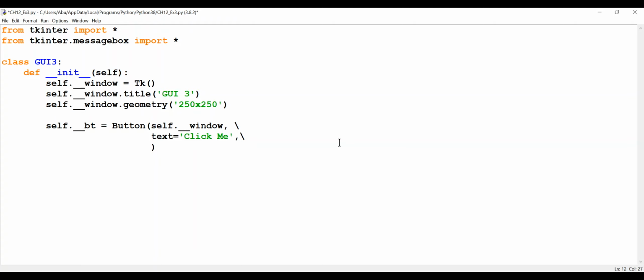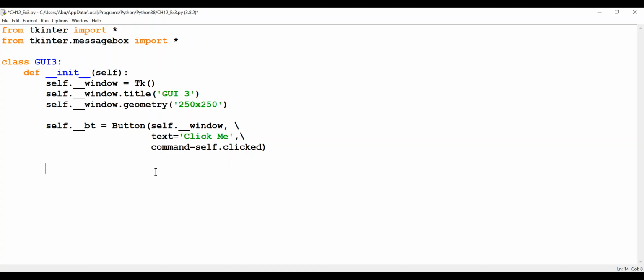In order for us to create an action to be taken while the button is clicked, we need to use what we call command. Command allows us to register some action and respond to it. Let's say clicked, I call it, or some people call it response or do something. It's up to you. I would go for clicked, because once it's clicked, there is an action to be taken. All right, that's it. I will customize more later on. These are three main components that I need right now just to create the program.